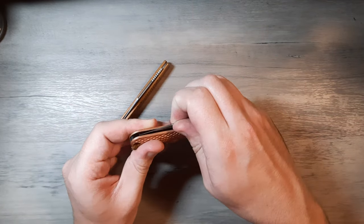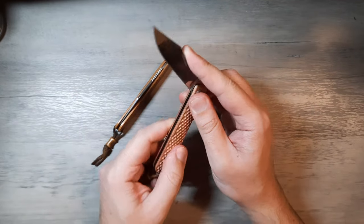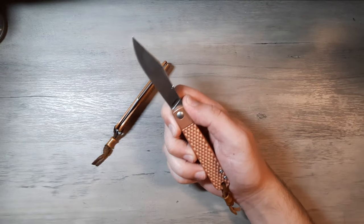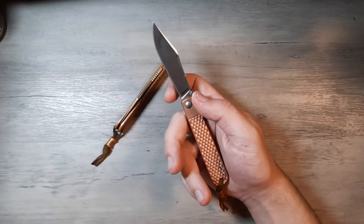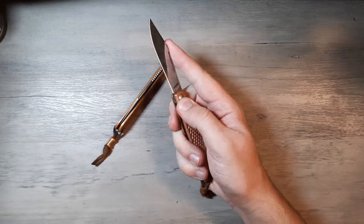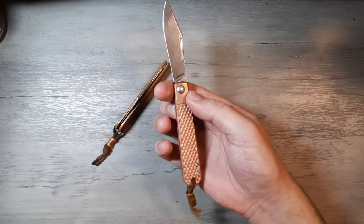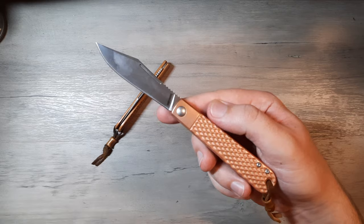Double detents are hit or miss nowadays, and with the weird knife laws, people are doing what they can to get a knife that is legal in some places, but this particular double detent knife, I do not recommend. Mainly because of that choil there and the weak springs of the double detent, it's those two issues combined, it's just not a safe knife to use at all. So take that into account when you buy these knives.